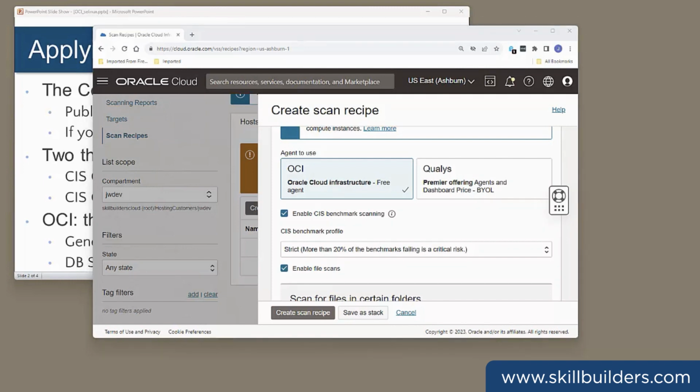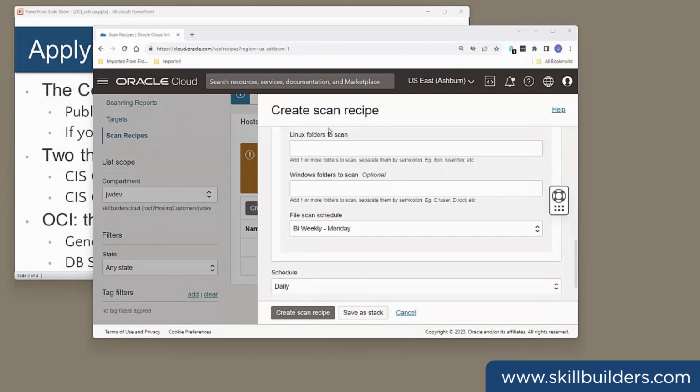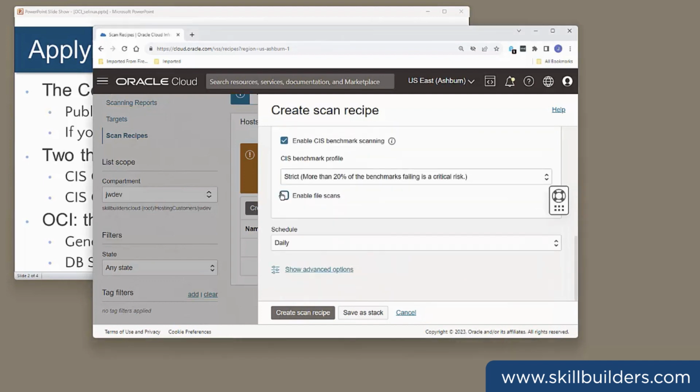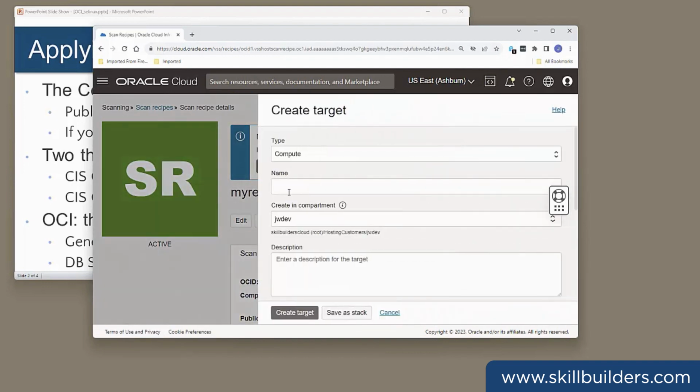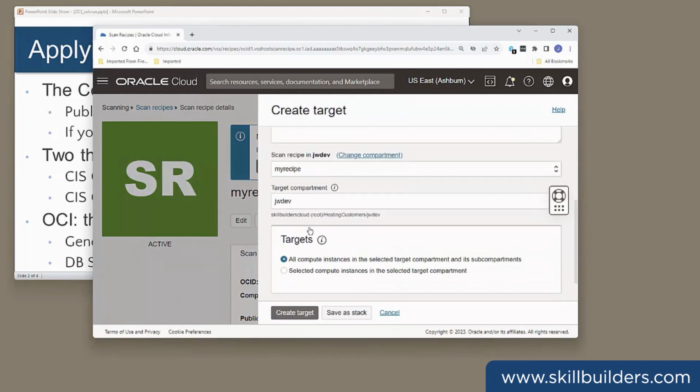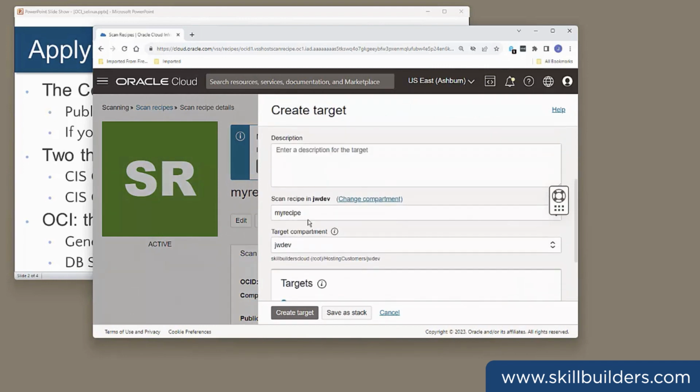However, rather annoyingly, if you look at what you can actually scan, I'll disable the file scans, and then go to create a scan recipe, we can choose to create a target. And the target would typically be your compute nodes.